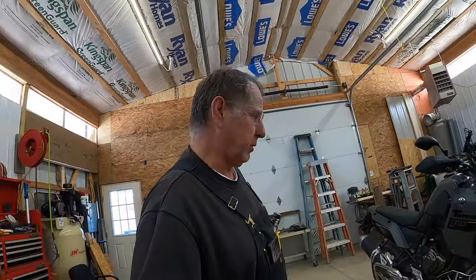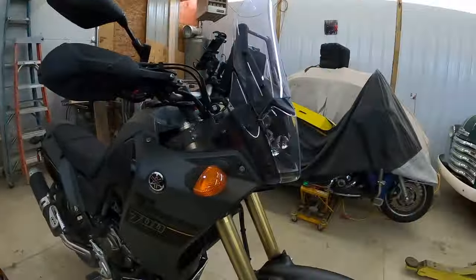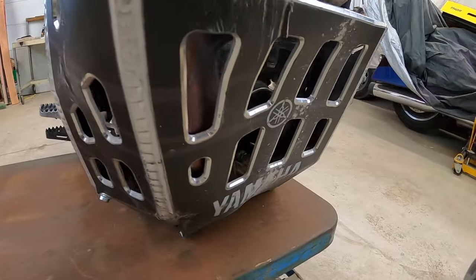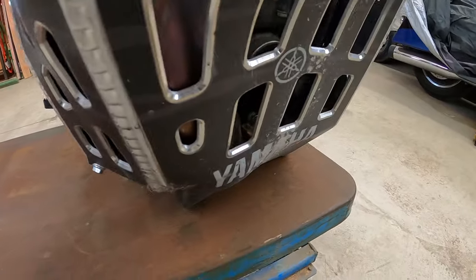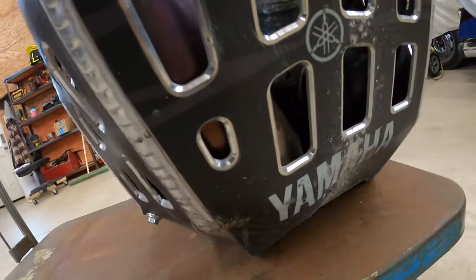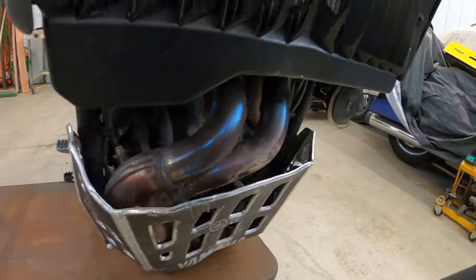All right, good afternoon. Good morning, YouTubers. Well, I got my skid plate done. I had to beat the crap out of it. I think I got the wrong year. But it's on there. Let me show you. So I think I got the wrong year. The catalytic converter on this one is right there. And I think the other year, it's down below. But I had to bend her out a little bit right there. But other than that, it's on there. It looks good.